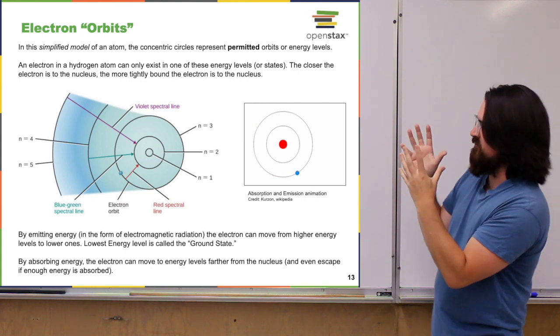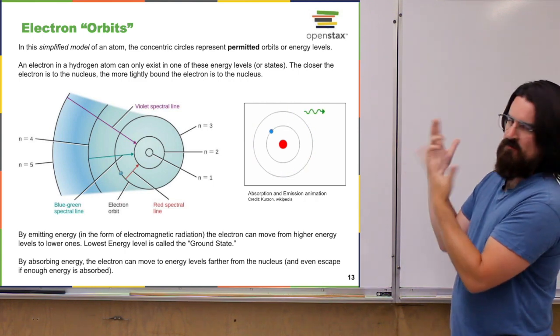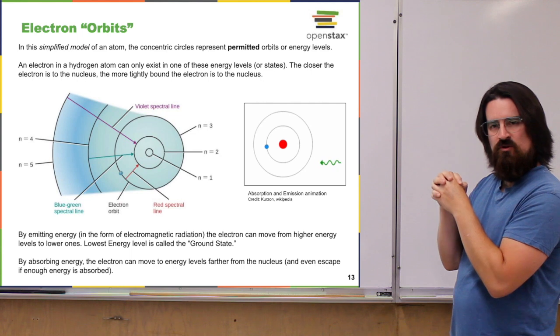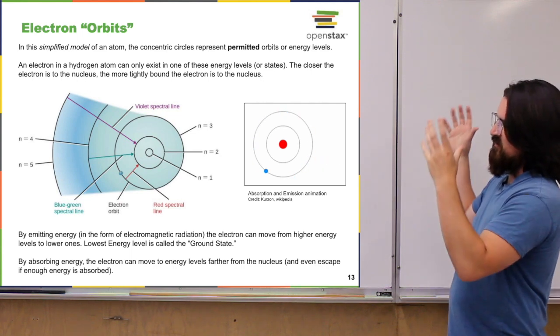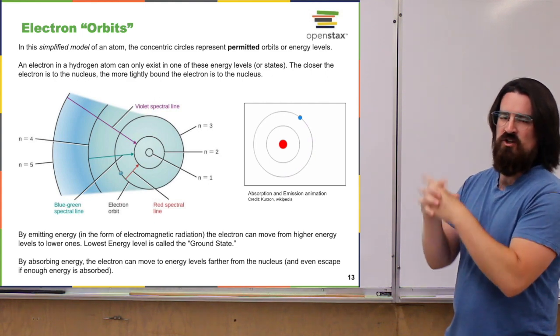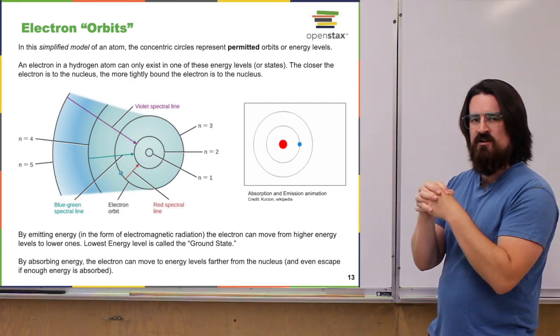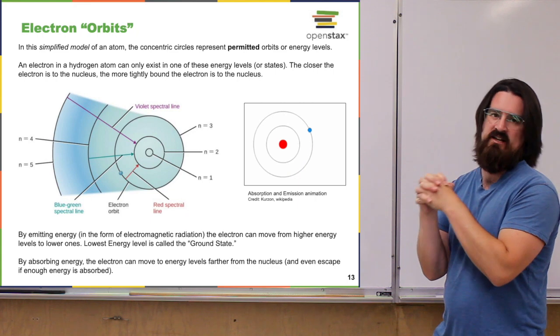So the picture on the left there is a diagram of the possible orbits that an electron might be in, right? So n equals 1 is the first orbit, so the lowest orbit. n equals 2, the next lowest, n equals 3, the next. That lowest orbit, we usually call ground state. That's as low an energy as an electron can have in this atom.